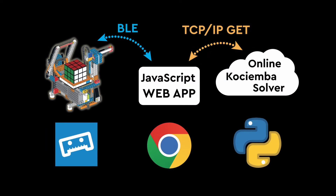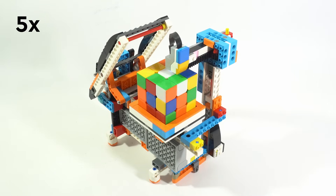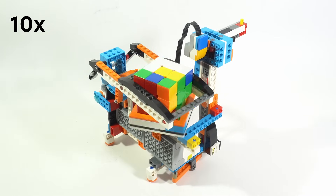Once I had my solver algorithm up and running and accessible from anywhere in the world, the next step was to create an app to serve as the link between the robot hardware and the online solver. With Gepetto's assistance, I developed a web app to bridge the gap between the algorithm and the robot. Despite the impressive quality of the code generated by ChatGPT, I still needed to dive into Bluetooth documentation, manually tweaking several components using my expertise. The takeaway is that the output of ChatGPT should be taken with a grain of salt. And finally — let's test the web app with the LEGO Boost robot. And look at that, this robot works like a charm!